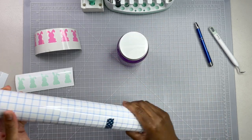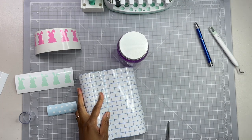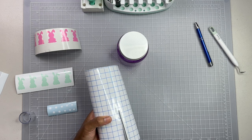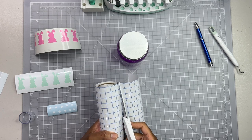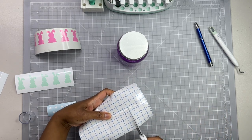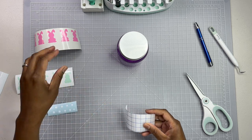I'm gonna grab some transfer tape. With these we don't need a huge piece, and I've already kind of cut into this already. I'm gonna go ahead and cut this amount - first of all to even it all out. I do not need all of this, so I'm gonna cut a small piece. I probably don't even need this big of a piece either, so we're gonna cut it one more time.